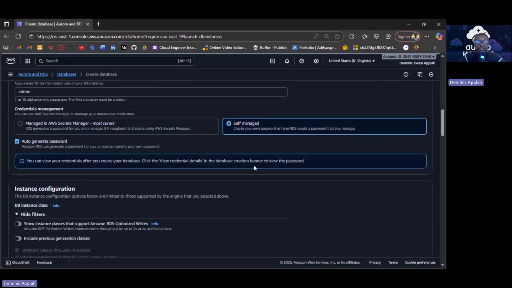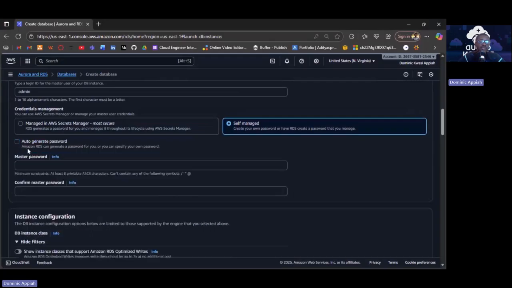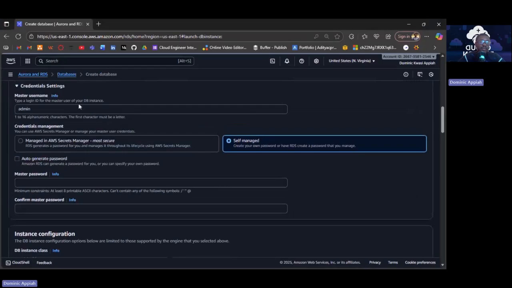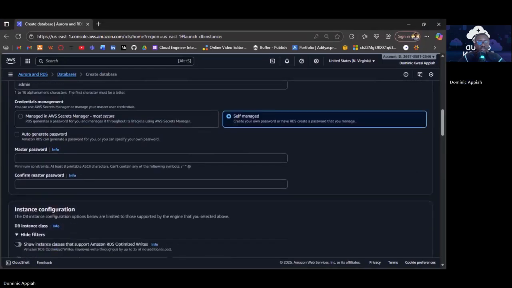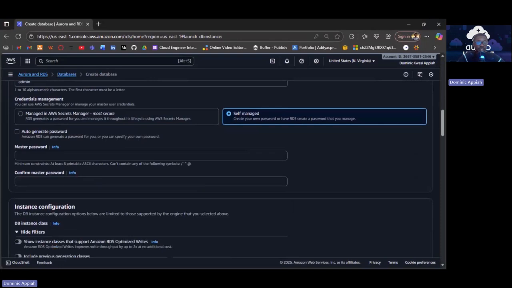Click view credentials details in your database creation banner to view your password, right? That password, the credentials and the master username, don't forget them because you'll be using them to access your database later on. So let me just create my password here.